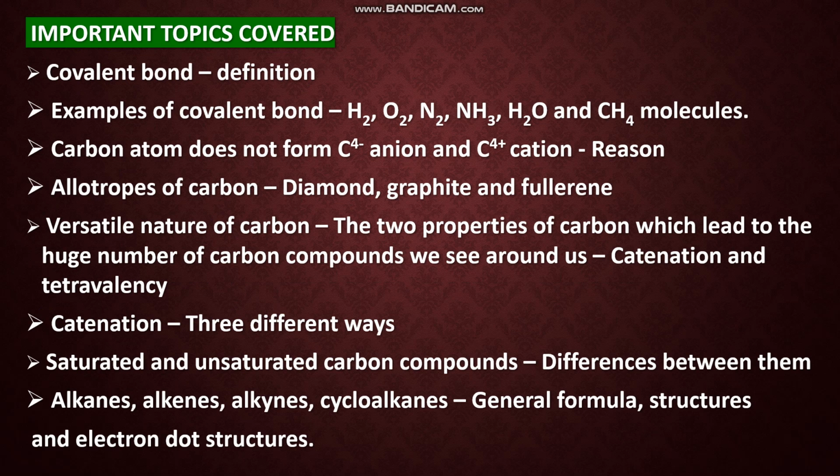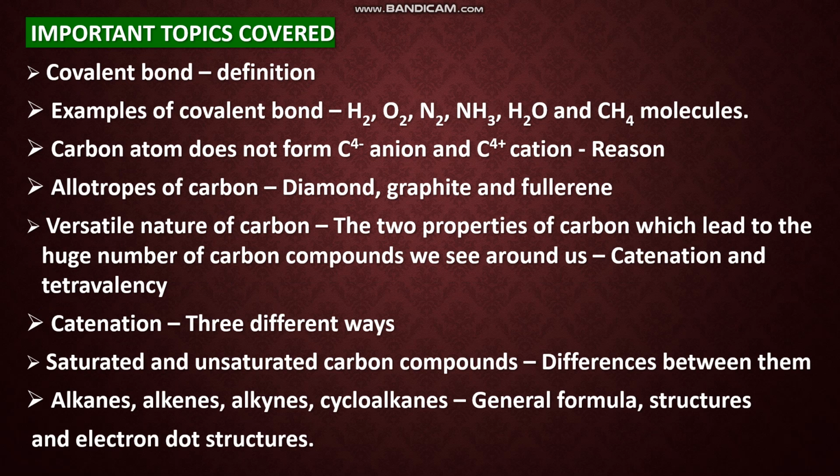Next, carbon atoms do not form C4 minus anion and C4 plus cation. What is the reason? You know, carbon takes part in covalent bond formation. There is no ionic bond. Why is it not forming C4 minus anion or C4 plus cation? If it is forming C4 minus anion, what should happen? It should accept or receive 4 more electrons.